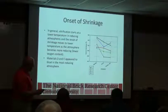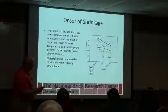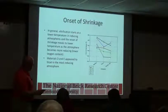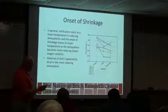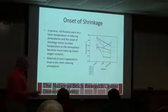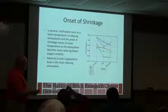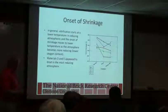So in general, most of these we see a decrease. This one material, we saw a big decrease just going to neutral, where it starts to shrink at a much lower temperature than it normally would, and then it keeps. You don't get as big of a reduction as you go to that high reducing content. But basically, this is why when you see a flash brick having a lower water absorption, because we're promoting the glass formation. We're causing it to happen at an earlier temperature.